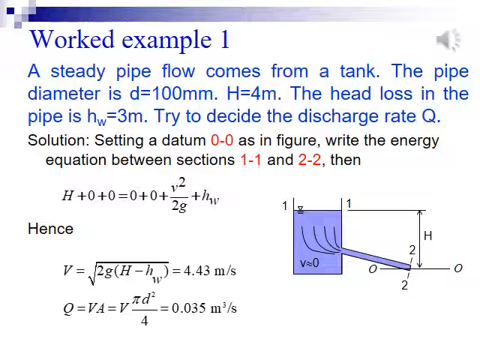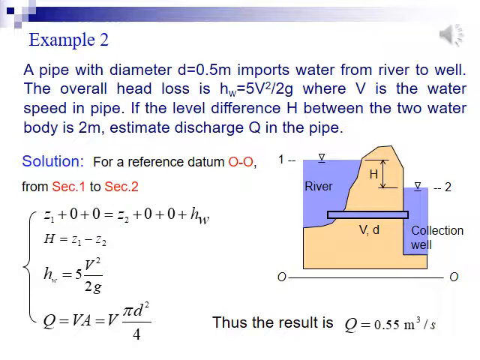Okay. Ask me in class if you have any. First, please pause to read the question. Now my question is, why put upstream section 1 still on the free surface? Is it really a cross-section?